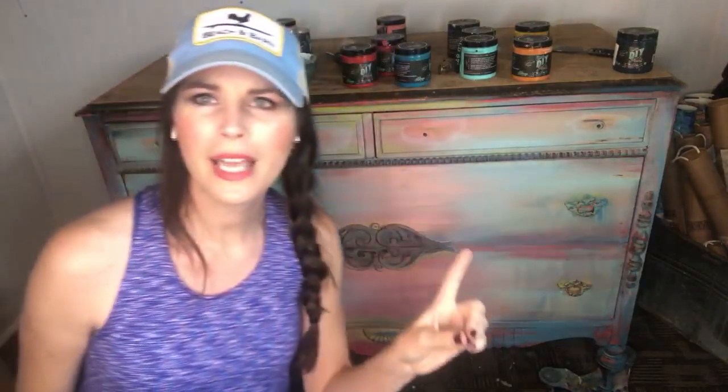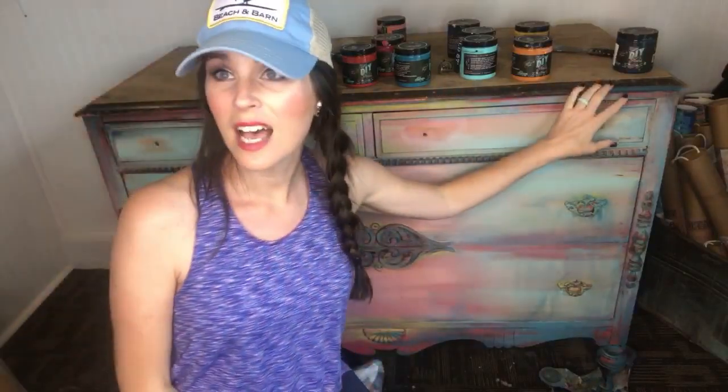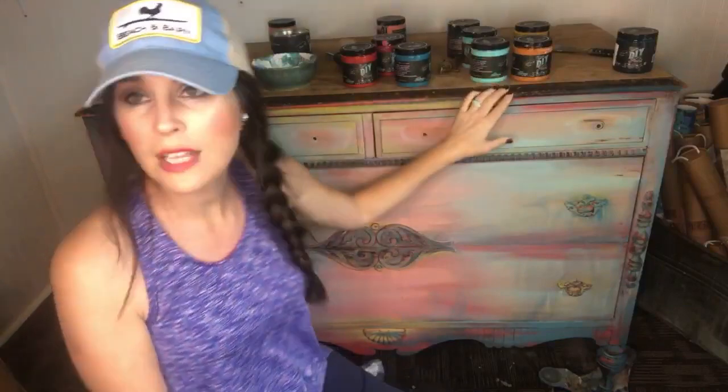Quick recap — I have to do this every day in case you're here for the very first time. We are in the middle stages. When I say part six, I'm thinking we still have three or four more parts to do this piece in the way I want it layered and the colors blended. We're probably going to end up staining the top in dark and decrepit, which is our DIY paint's top coat that treats it kind of like a stain with a gloss finish. But we're not going to do that today.